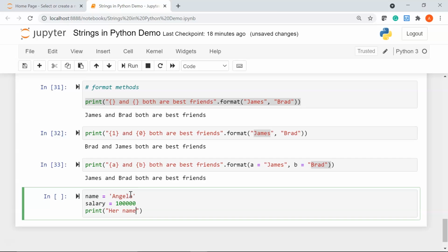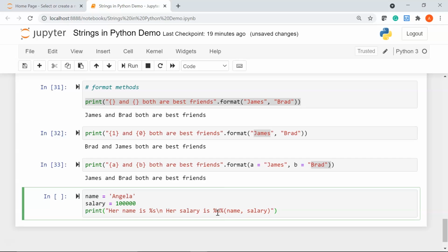Her name is, I'll use %s for string, give a \n for next line, and I'll write her salary is, then I'll write %d, this is for numbers, and then I'll give another percentage, and let's say I'll write my two variables, name and salary.